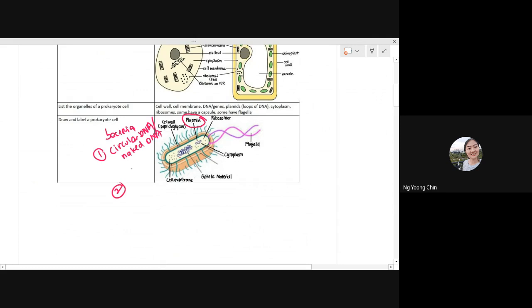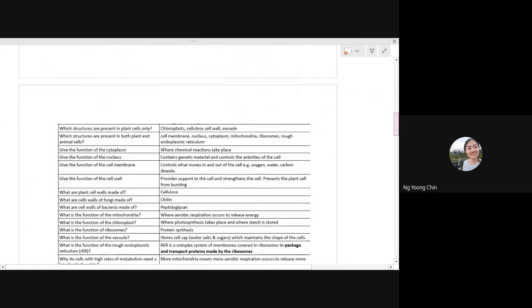So secondly, they have the plasmid. It is also a type of DNA. Yeah, it is something like this. Okay, this plasmid is very useful for genetic engineering. We will learn it in chapter 20 and chapter 21. Genetic engineering means that you will learn how to modify the DNA of an organism, and you insert the DNA from another organism. Yeah, it will be interesting to know.